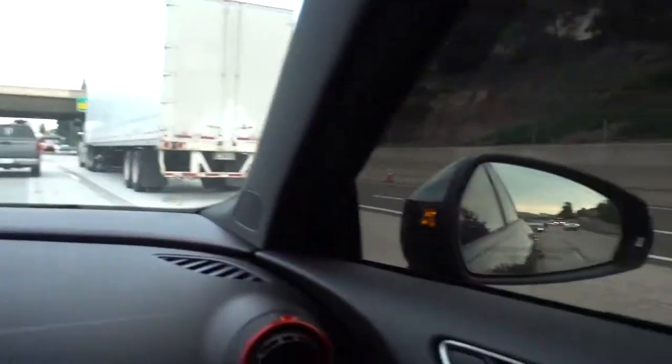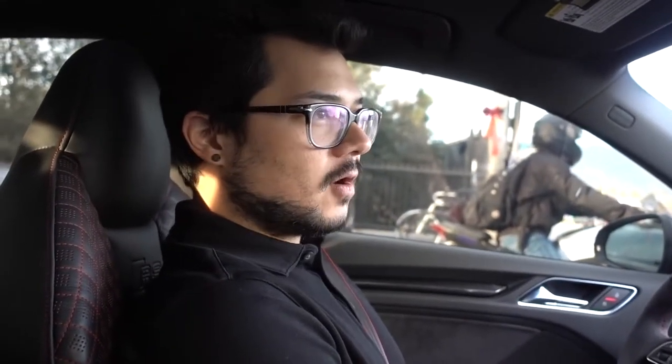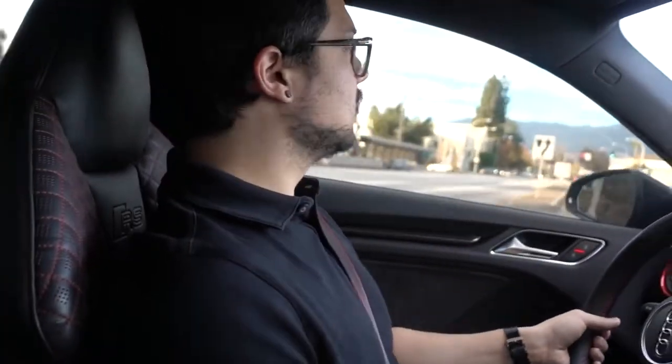Beautiful. Can you please get in this lane? I'm going — because it's the exiting lane. Thank you. So we need a screwdriver. The new house is completely empty, so it has no tools in it. I didn't bring any tools, and now we have to go to a hardware store to get a screwdriver so we can install the light fixtures. We should also buy a ladder.